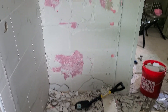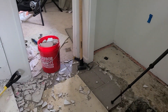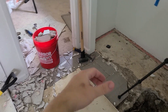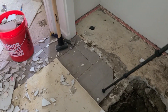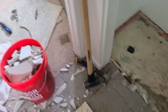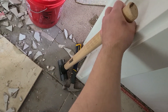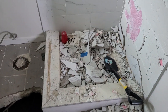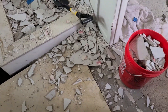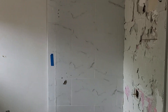We have this wall done over here. The sledgehammer was a little bit nicer than the little hammer because my hand would go numb from hitting it with the little hammer, but the sledgehammer I was able to get a good amount of momentum to break the tiles relatively easily. I'm going to take that to the dumpster and start working on this wall.